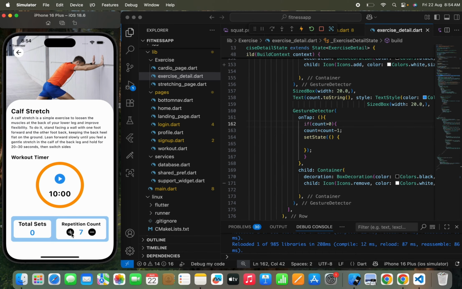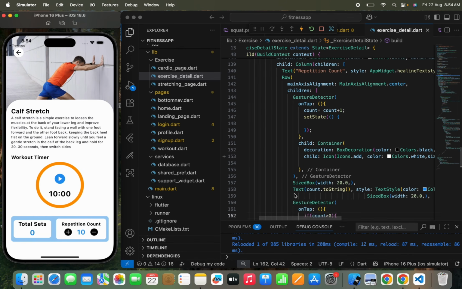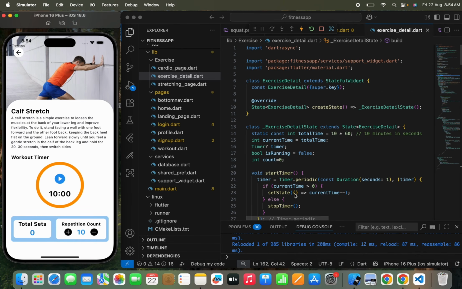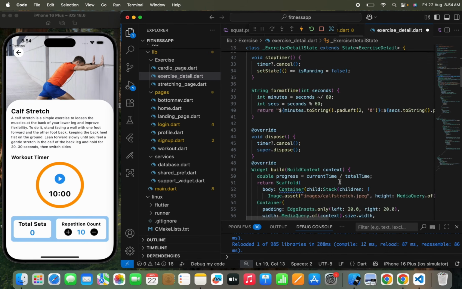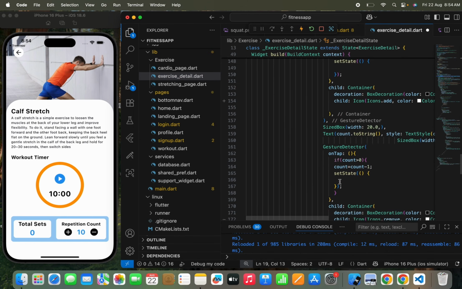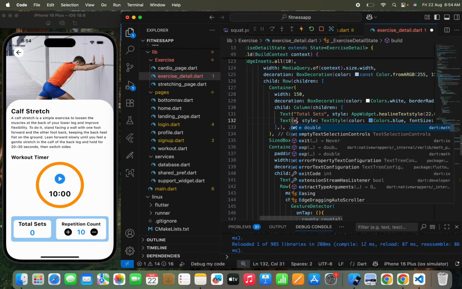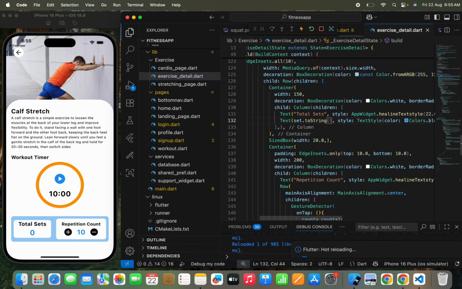Now here, once I reach 10, I need to increase my total set by 1. So let me show you. We can pass an int set, and the default value of set will be 0, and then I need to pass the set value. So for the set I pass set dot toString, something like this.